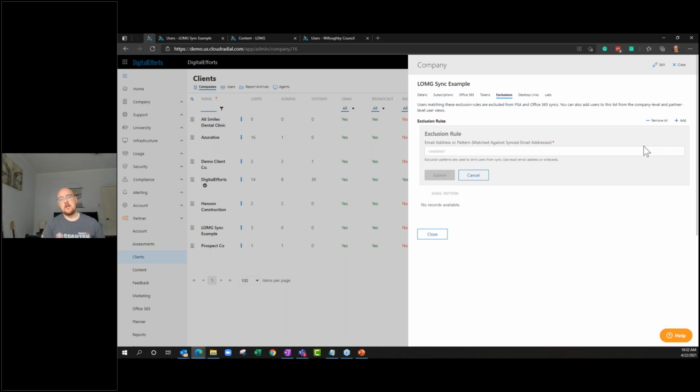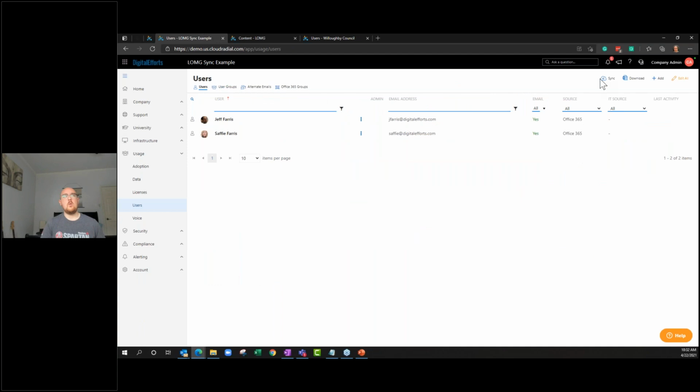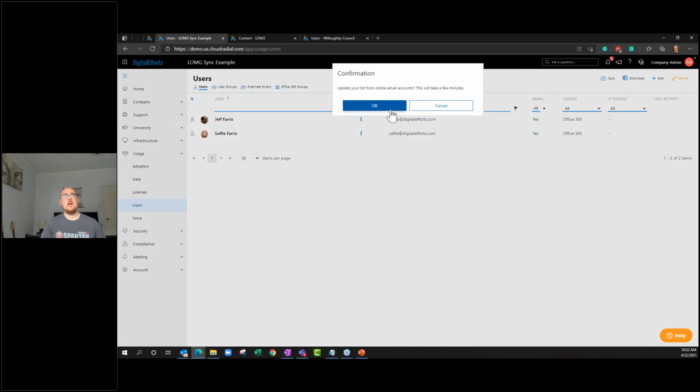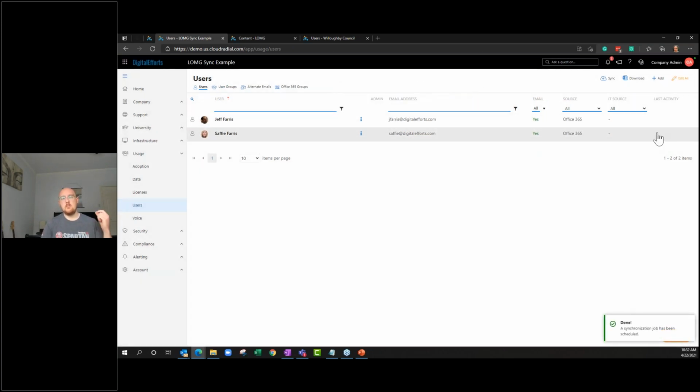If you've got a bunch of people that come from a domain that shouldn't be in there, get the Gmails out of there, get the onmicrosoft ones out of there, whatever, you can kick them out. You can get out the info ads, you can get out these people. And you can do this on a company by company basis to ensure that your user count is as accurate as possible. This is something that's very common during this manage phase. I showed you the base example where you can do it one by one, right? I can go in and click on one person and say, get them out of here.